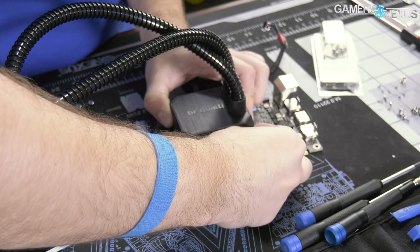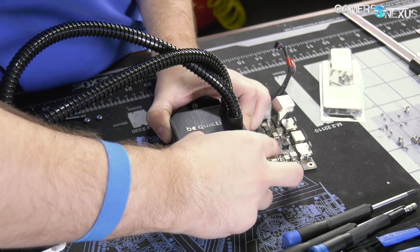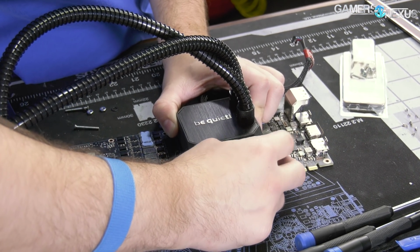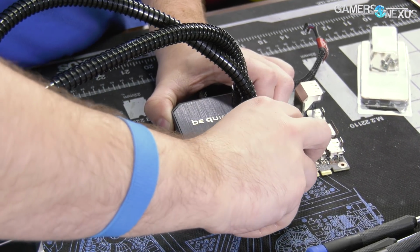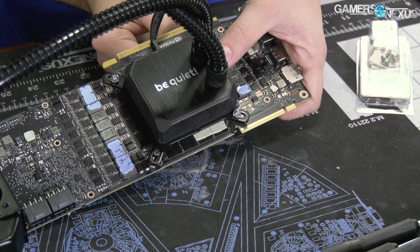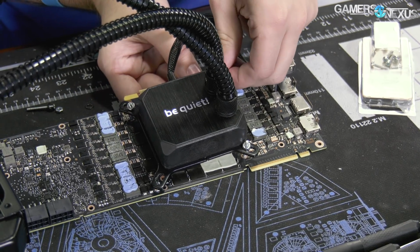And just apply the same exact mounting hardware to this thing. Remember this, one side was much harder to screw in than the others. I think I went the opposite way on the Titan V, but let's just try this. That's just because of clearance issues. Obviously this cooler is not meant to be used this particular way. I don't think Be Quiet officially endorses this use of their cooler.